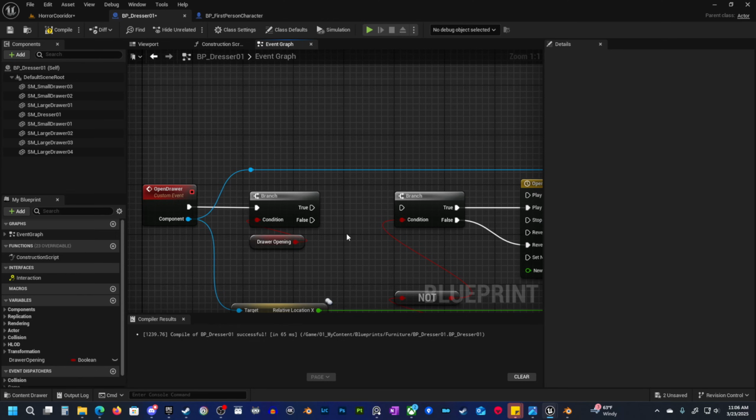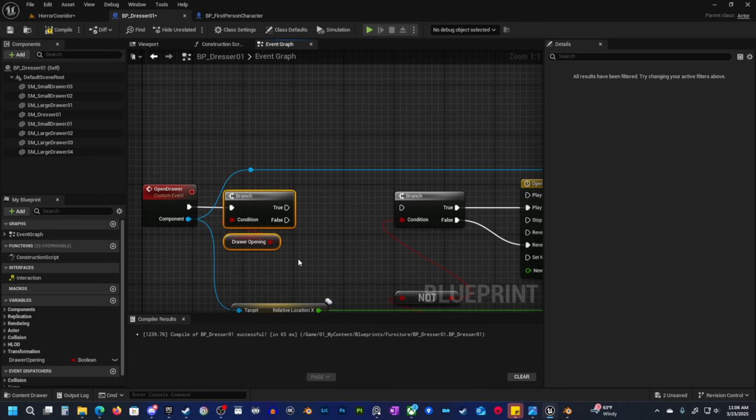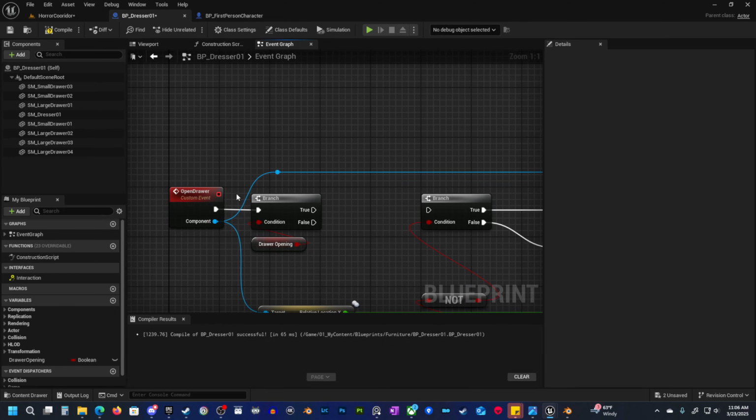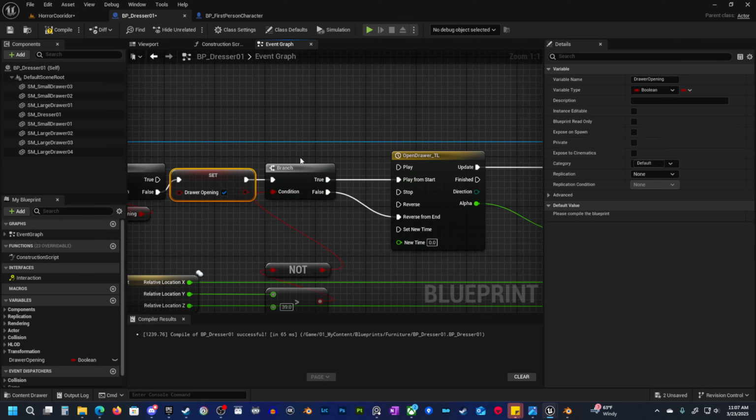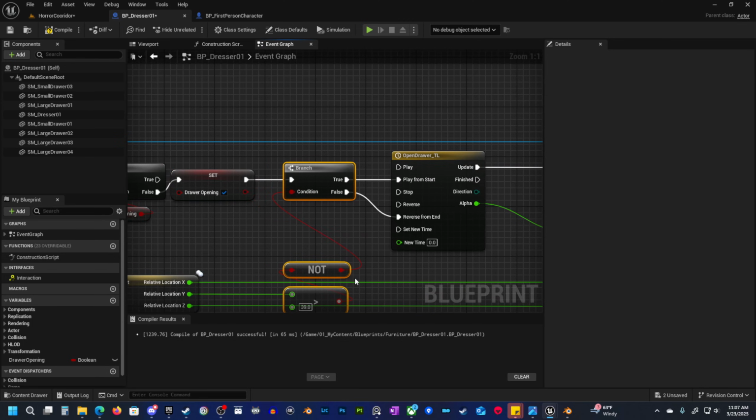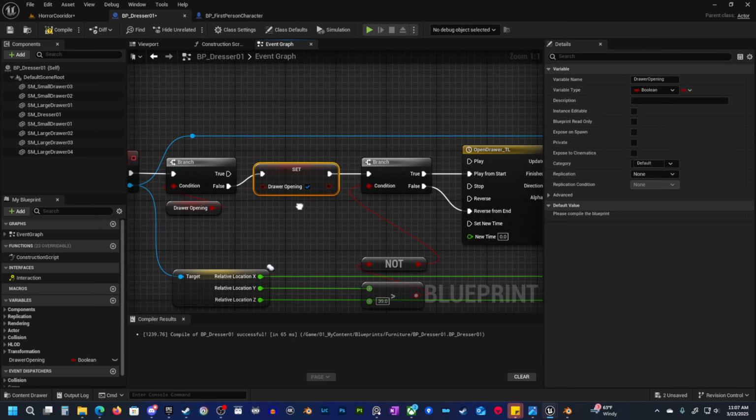All right. Anyway, so what we want to do here is check if we are opening the drawer. And normally, the first time that we hit this, this should be false. And so what we want to do is set this. So I'm going to hold Alt. On false, we want to set that to true. And then we'll continue on with our branch here. Just move this over to get a little bit more space there.